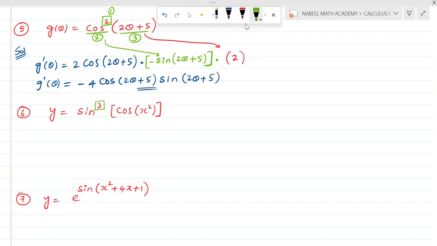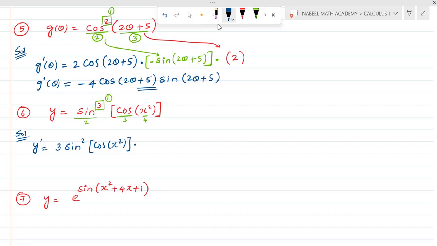The first is this part. The number 2. And this is 3. And this is 4. So you will have the 4 functions. Let us go with this one by one. Now the first one, I write it here. y prime is equal to the power: sine squared of cosine x squared is the same. This is done. This is done. The first part is over.